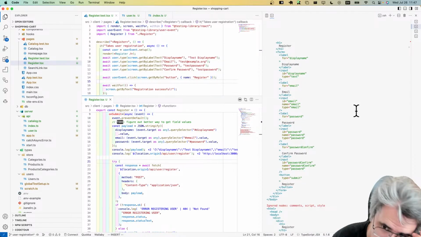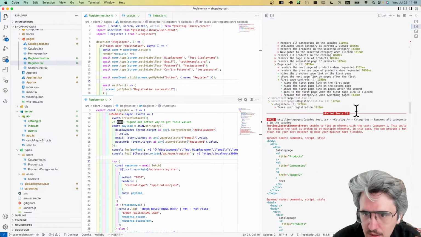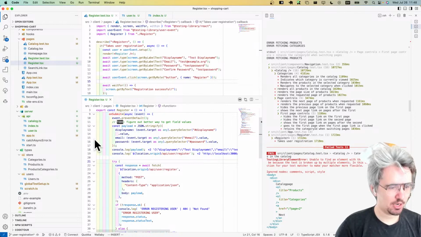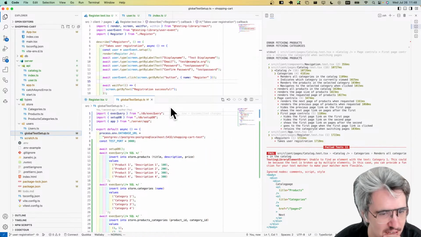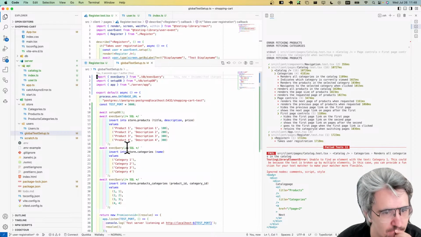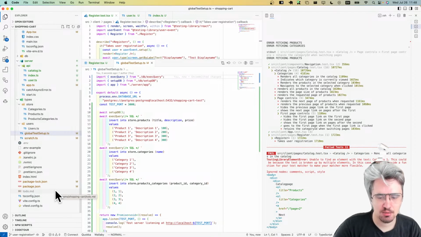So I think I've got some sense of what is going wrong here. That I thought my tests were working, but I think they're not. So I think this has to do with where I put my test setup code. In that I think because now essentially my server is not restarting. So I think I've got to go to my test setup.